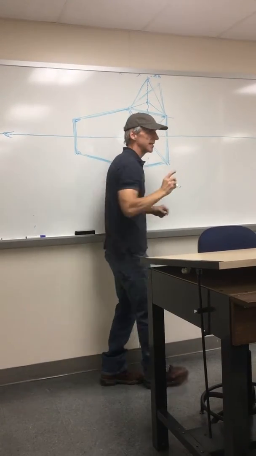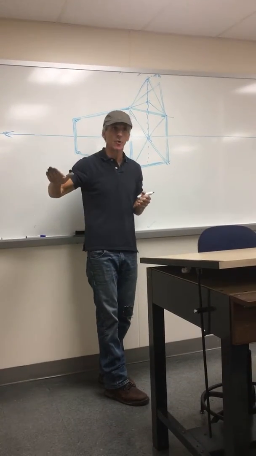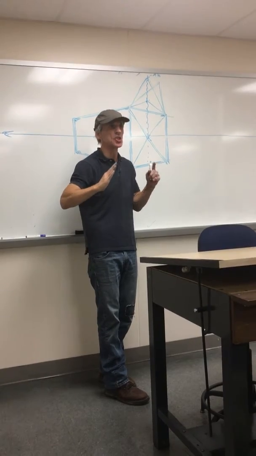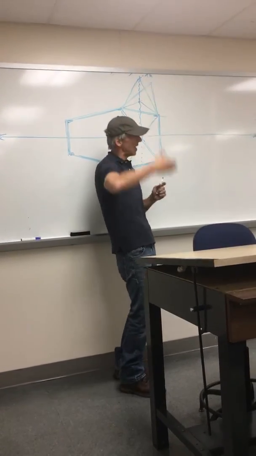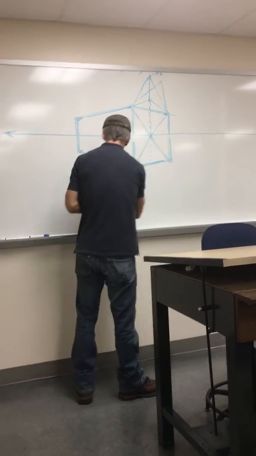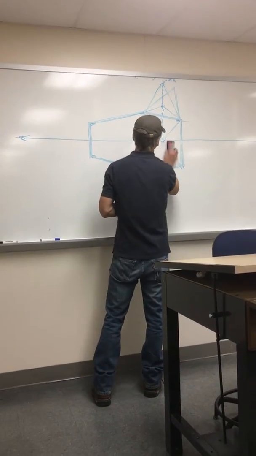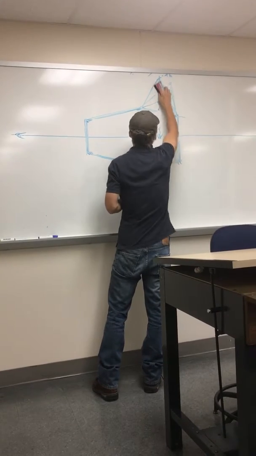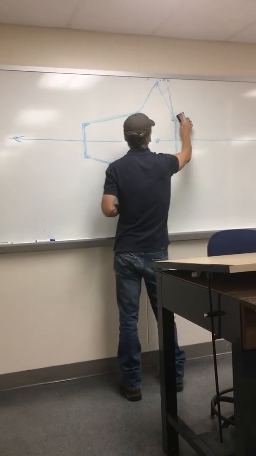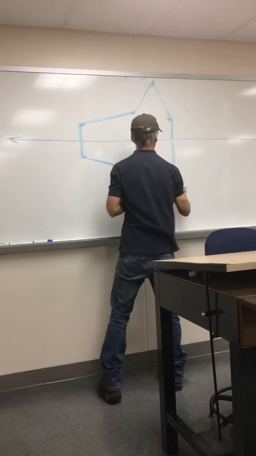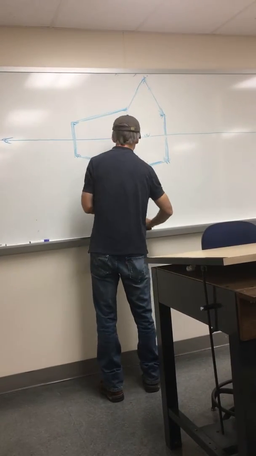Okay? Everybody understand that? I have not drawn the side of the roof yet. All I've drawn is the shape extending up from this plane to create the side of the house, right? Again, this looks kind of elemental, but if you've not done this before, which most of you haven't, it's complicated. All right, now we got to finish the roof off.